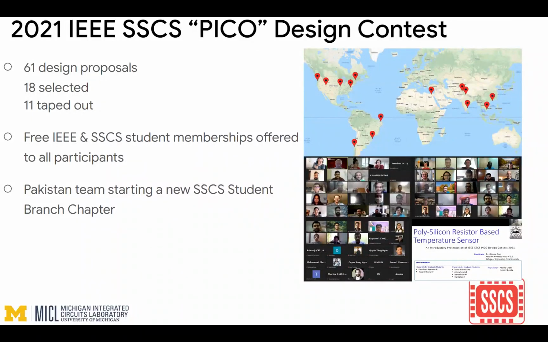We offer the winners, or the people who taped out, an IEEE membership and an SSCS membership. And we still want to do some work in Europe. You can see that in 2021, there was none. I think it's better in 2022, but we are reaching out to people from all over the place to have them work on this. And we can see that we're creating a huge library of IPs that other people can recycle. It's on GitHub. You can just pick it up and use it for the next shuttle. So this is the way we want to do chip design in the future, which is really disruptive.